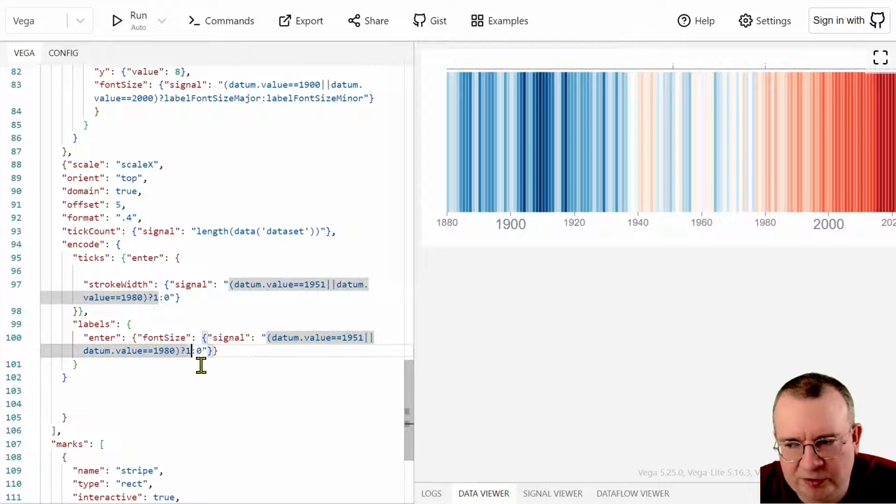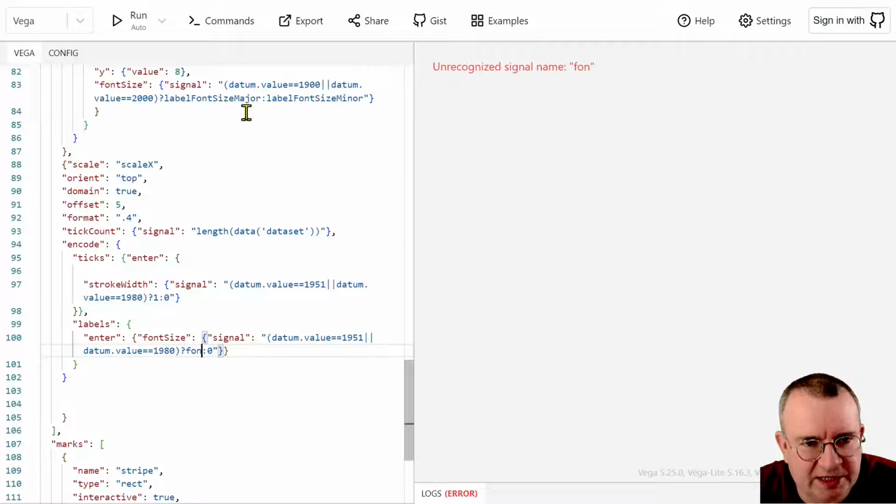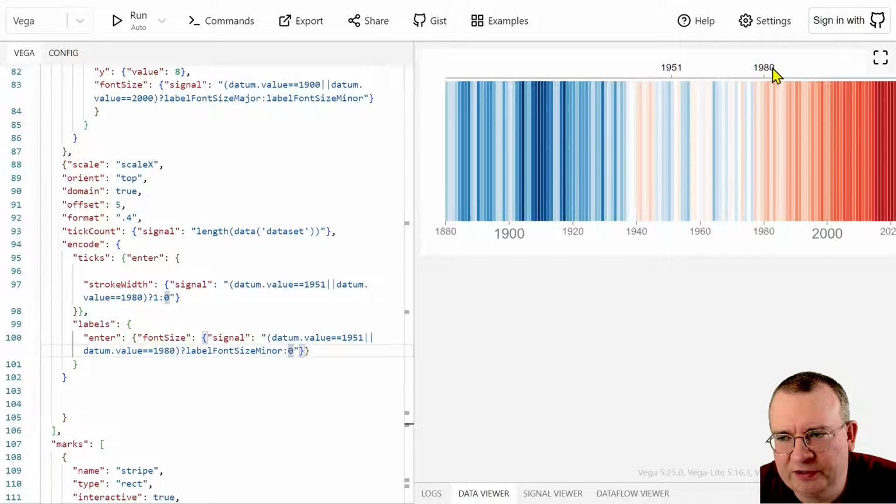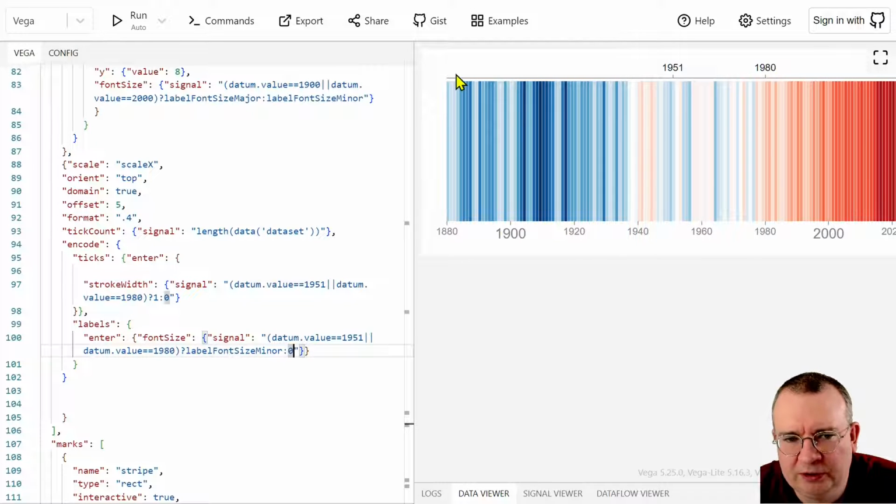Font size is going to be, let's use the existing signal, label font size minor, otherwise it's 0. So if the year is 1951 or 1980, then the font size is label font size minor, otherwise font size is 0. So we removed all other labels and have just two labels.